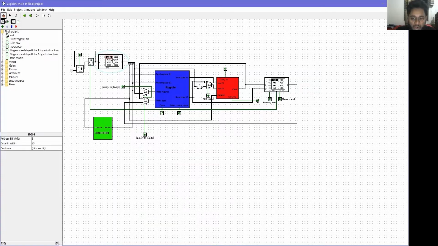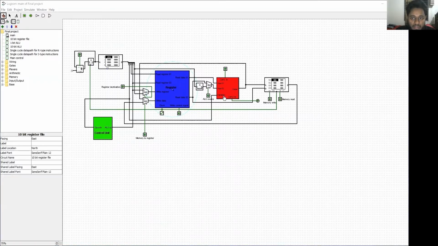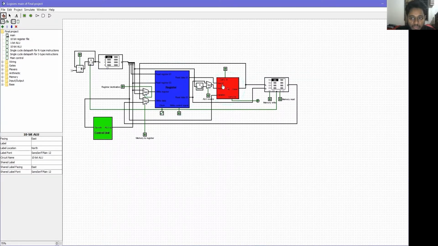Read register 1 and read register 2 will select RS and RT register, and from this register data will go in ALU as input 1 and input 2.